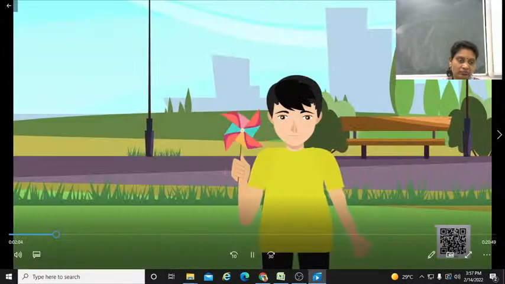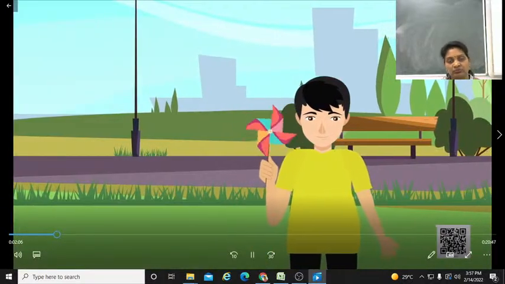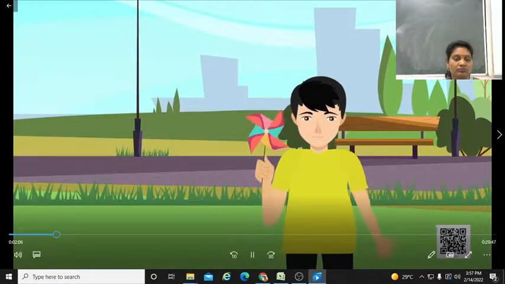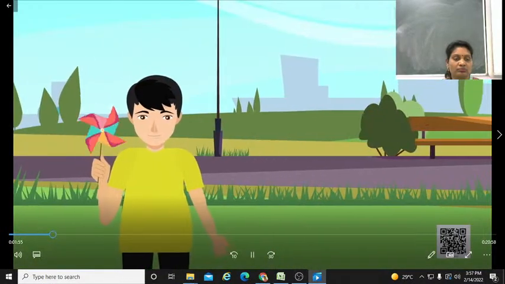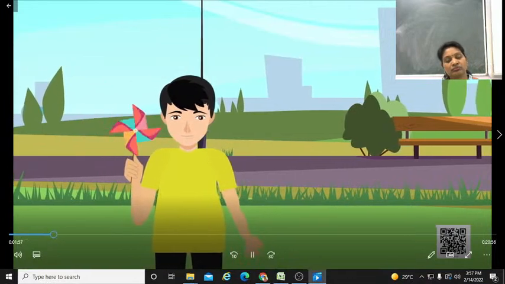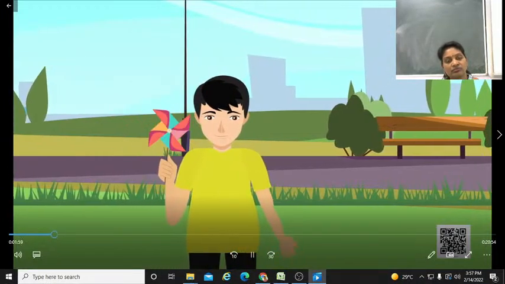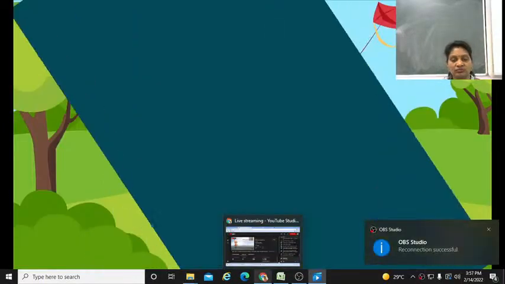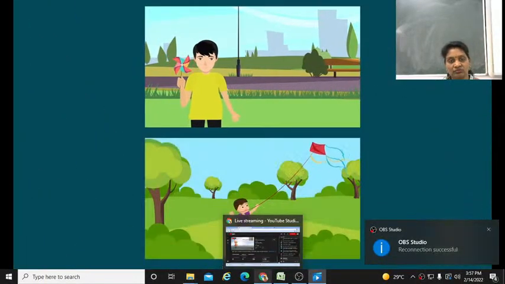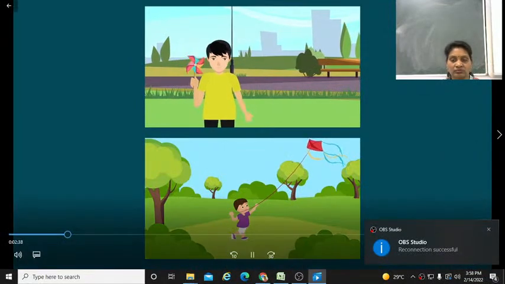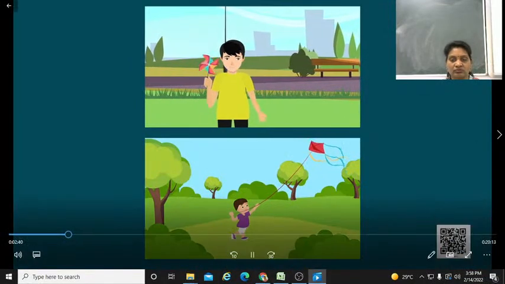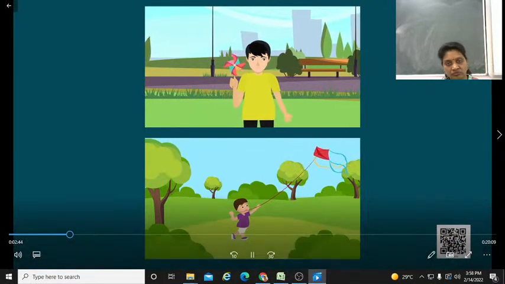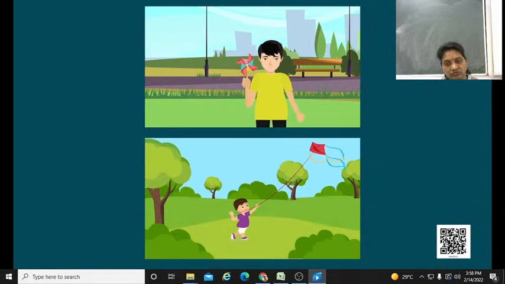And in the rotates when the child runs. Children, around us, when the child runs, as you can see here, a child is running while holding a filky in his hand, and a kite flies in the sky. Now, the answer for both these situations is the same. That is, the filky is rotating and the kite is flying because of the moving air.